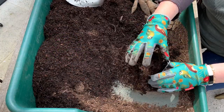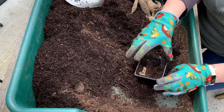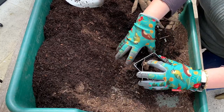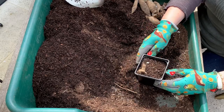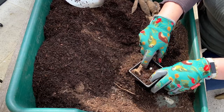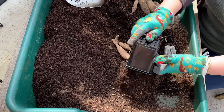You could pot this tuber up in here just by putting the tuber in and putting lots of compost in. But the problem with doing that is that part of your tuber, the crown, is still sticking up. And also, there won't be quite enough compost around it to create the goodness to sustain it for a month.